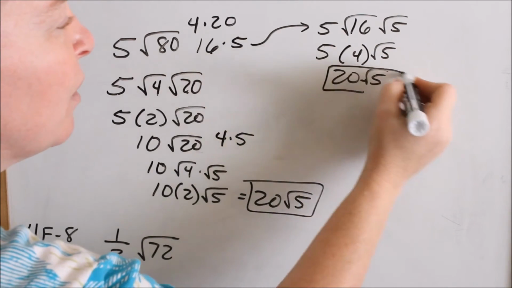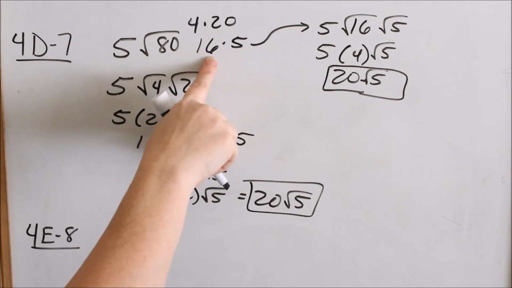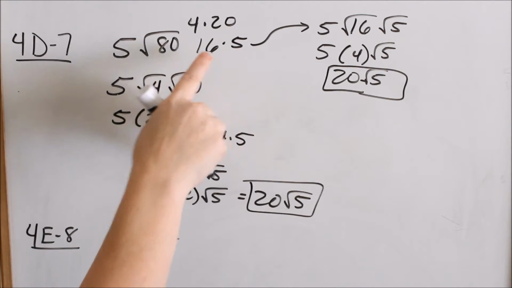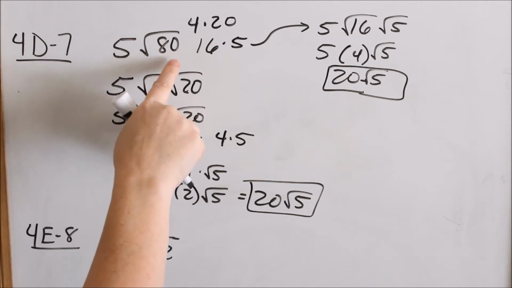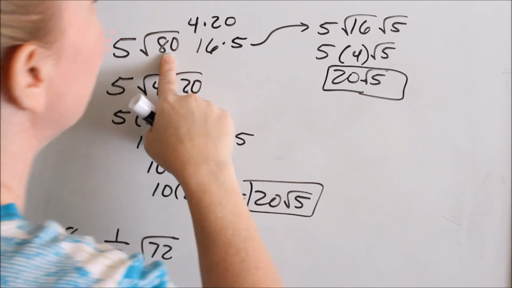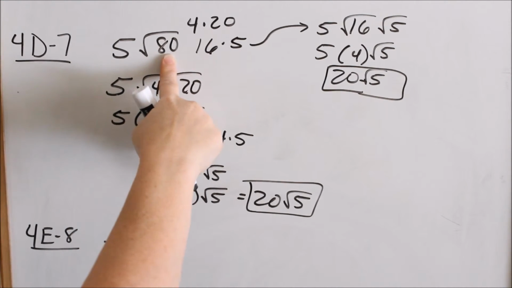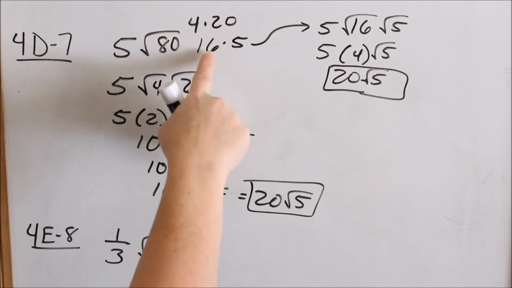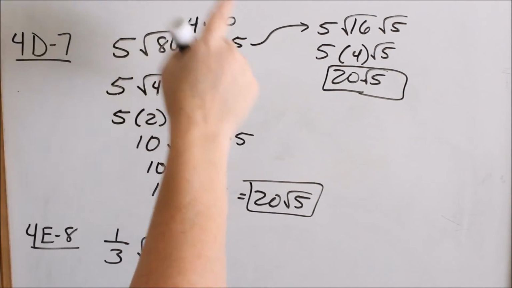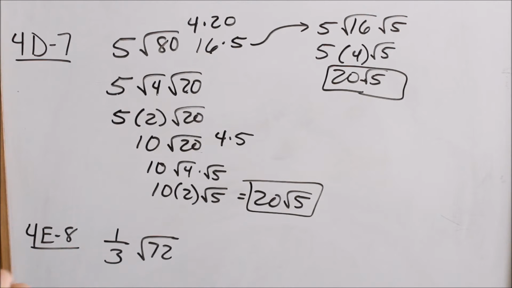So I'm just showing you that if you don't choose the largest perfect square at first, you might have to simplify again. So try and look for numbers that have the largest perfect square. Basically what you can do is take 80. You know 80 will divide by 4. We'll look for other multiples of 4. So go down your list and say, oh, 16 is a multiple of 4. So will it divide by 16? Yes. It'll divide evenly with 5.